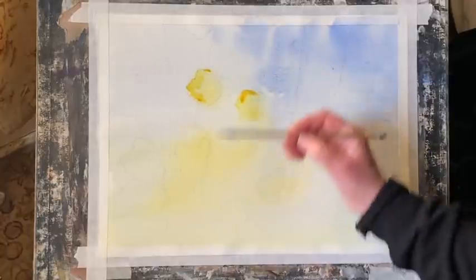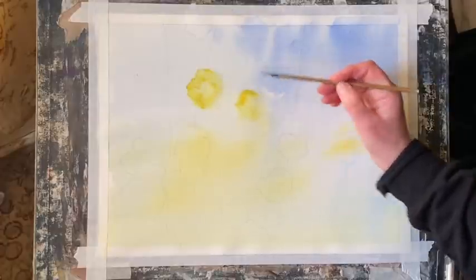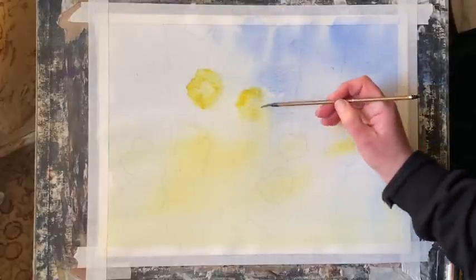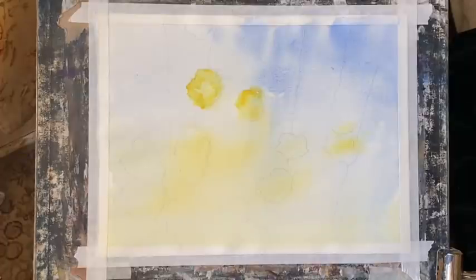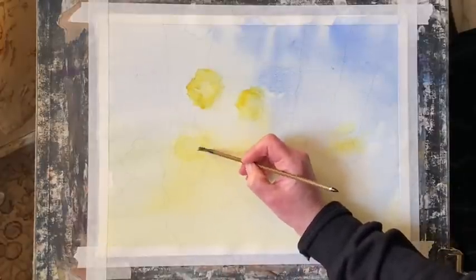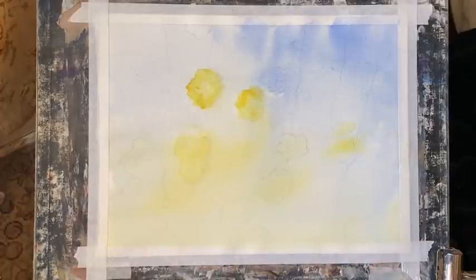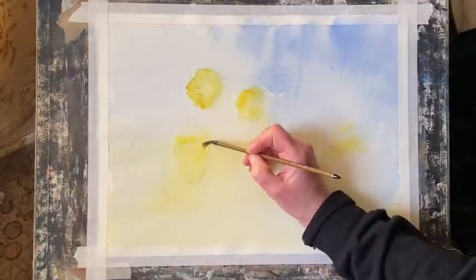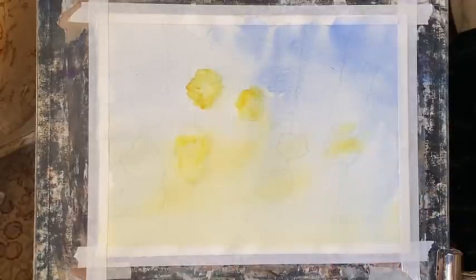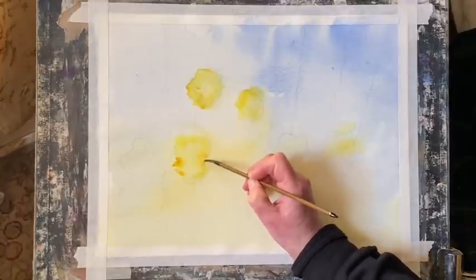I'm keeping the gamboge towards the edges, the bottom and the outside for that sort of darker, richer shade. I'm trying to keep it a bit paler in the middle so that I can do some more detail in the centre of my flowers to get them looking more like hollyhocks a bit later. Every now and again, I'm dipping my brush into the water and softening out the edges, blurring them off in places so that I've got soft and hard edges for my flowers, and keeping the edges looking a little bit ragged, a little bit uneven. I don't mind if I paint outside of my pencil lines. My pencil lines are just guides.